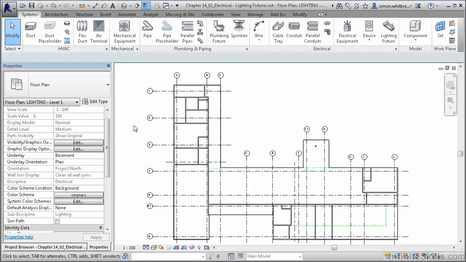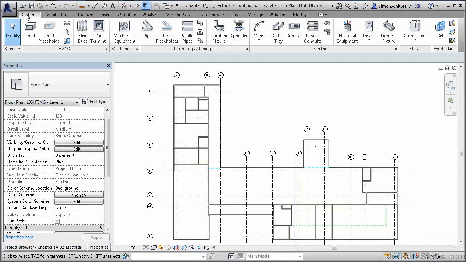But the families themselves are essentially in two groups: level or unhosted families and hosted families. Generally, the hosting that we use in MEP is based on hosting to an object, not specifically a wall, a ceiling, or a floor. And we have to take into consideration things like ceiling tile layouts and coordinating with other services, such as HVAC, sprinklers, security, and sound systems. But in this exercise, we're going to pretend that none of those other systems exist.